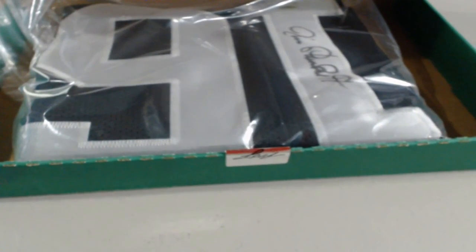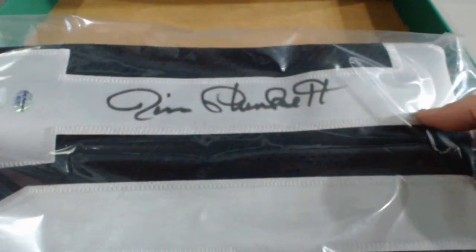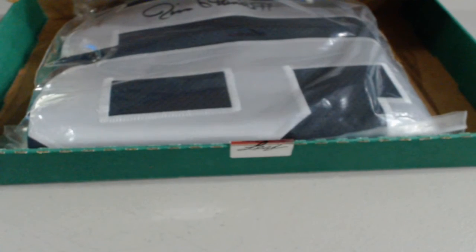I really thought for a split second that was Jake the Snake, and I got excited. That Plunkett's awesome, a Jim Plunkett autographed Raiders jersey. Much better than a Jake Plummer. Yeah, Jake Plummer would not be cool. And he was not a Raider, was he? No. I just saw the name, and that's the first thing I thought. Jim Plunkett auto, to a Raiders fan it goes. Even better.